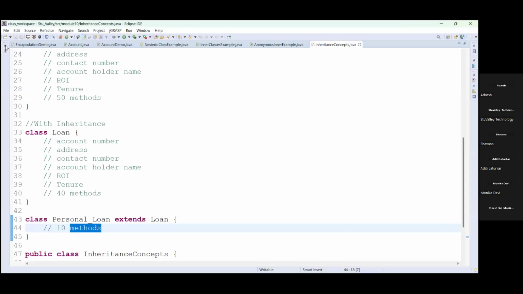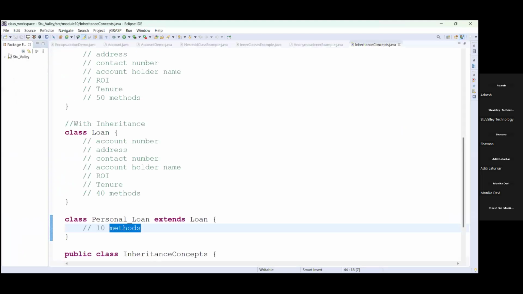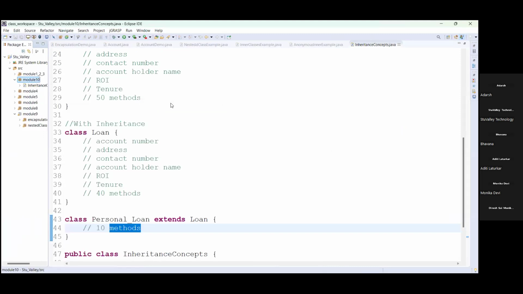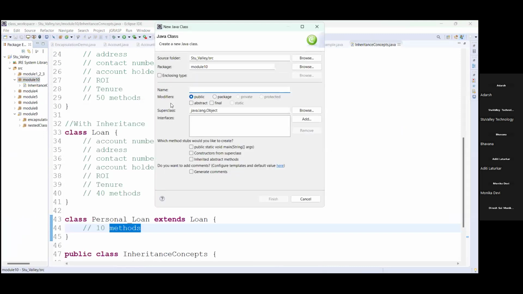For that, I'm creating one class inside the package module 10, a new class named SingleLevelInheritance.